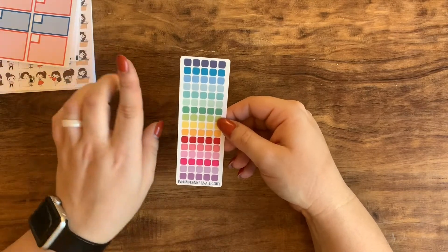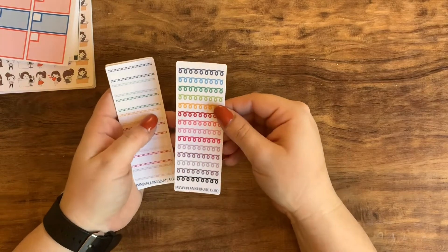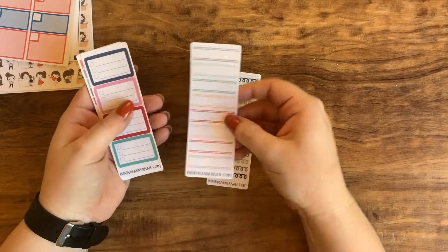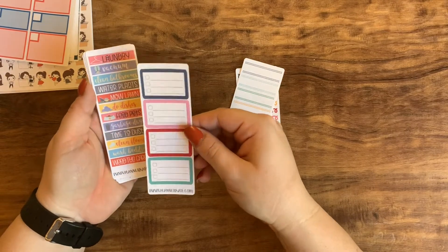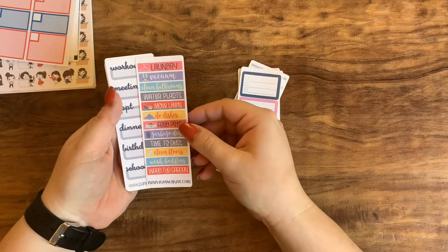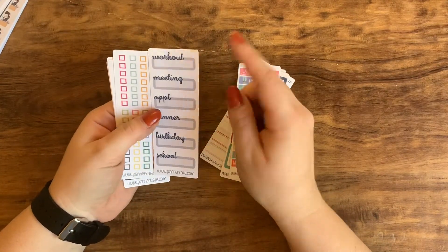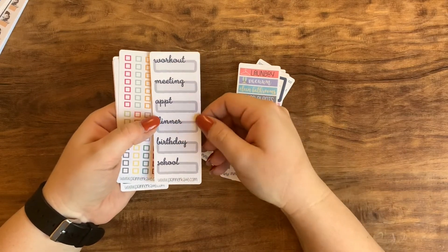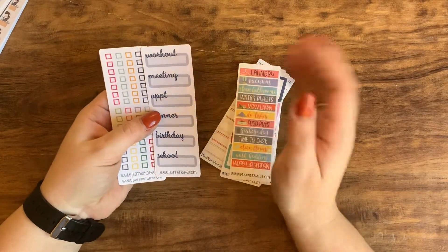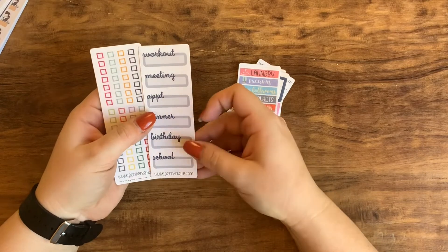I hope I got more of these transparent ones in my other sampler bags. Next are just little swirly dividers — I've definitely had these before — and plain boxes with little dots of different colors. There are little checklists too, which I've had before and come in handy. These are just random chores and everything. I haven't seen these neutral ones before — they're kind of nice. There's a school one but I don't need that since I finished my MBA in August, which is amazing, though there's a lot of cute school-related stuff.